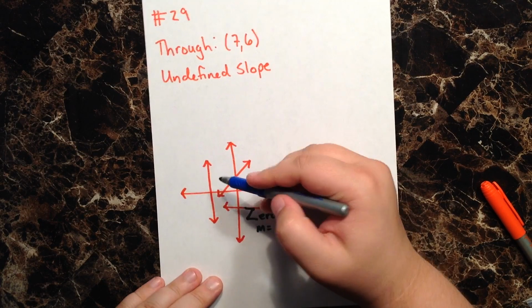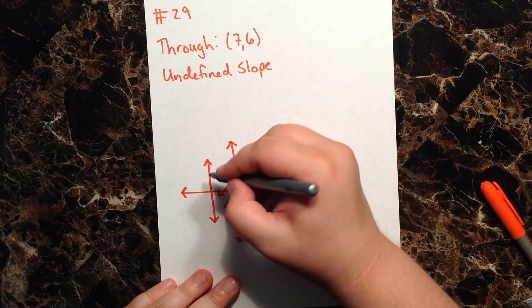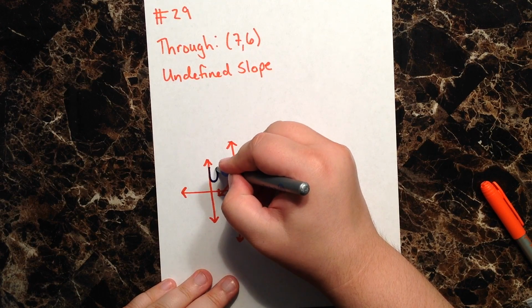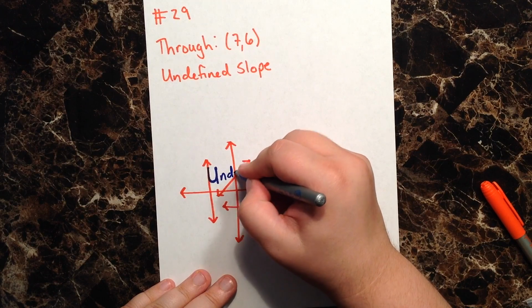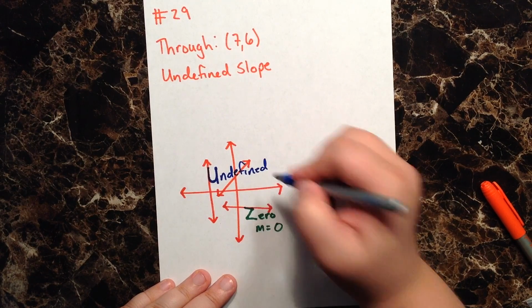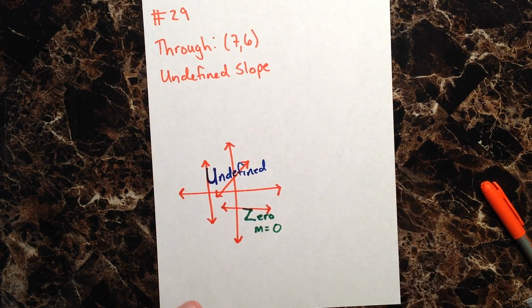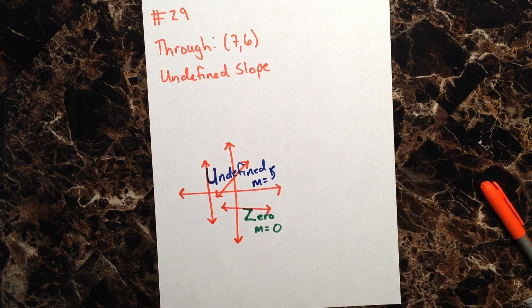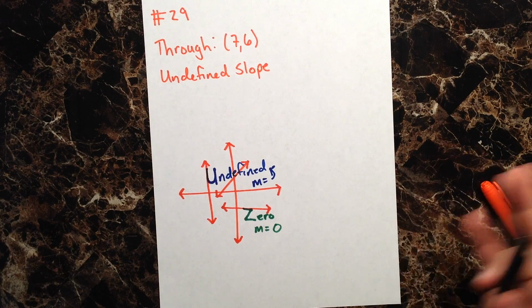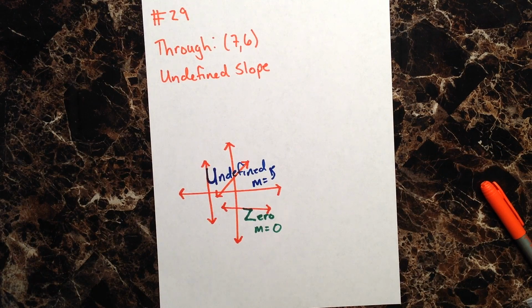And it's easy to remember what kind of slope vertical lines have because I can make a u out of the line, an undefined slope, right? Undefined. And then for a diagonal line, as you can recall from question number 28, I think it was, they will have 3/4 as the slope, or it'll be 1/2. It'll have a rise over run, right?